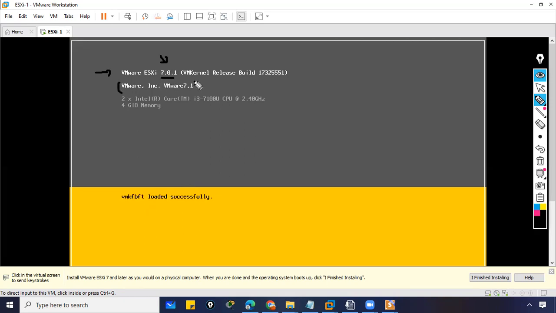And here you are seeing the server name. Since we have created the virtual server on VMware Workstation, it is showing the company name VMware here. But if it is a physical server like an HP server or Dell server, you will see HP or Dell here. And it is loading the files here. It is starting the services.